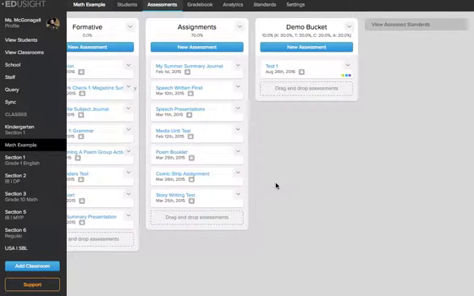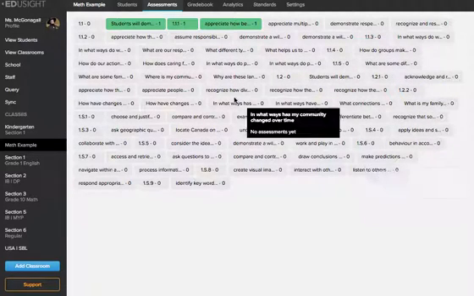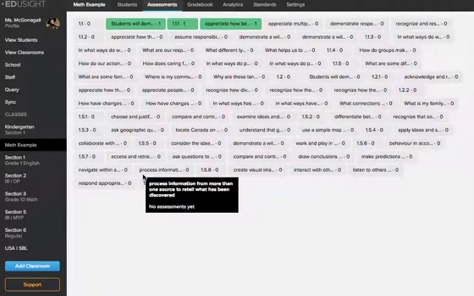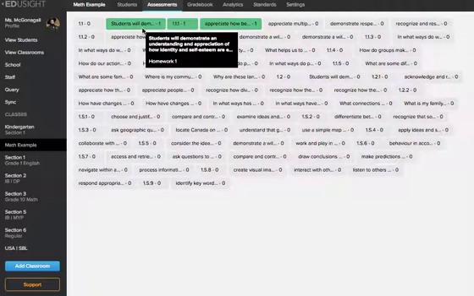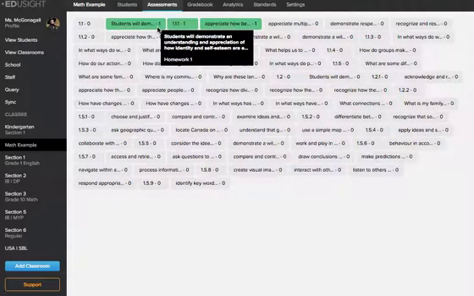Finally, to view which standards have been assessed based on which standards have been tagged to assessments, we can select View Assessed Standards. In this view, we can see all of our curriculum standards, and by holding our cursor over the standard, we can see how many times the standard has been assessed and which assessment the standard has been tagged to. That's how you get up and running with assessments and buckets with the EduSite Growing Success Gradebook.